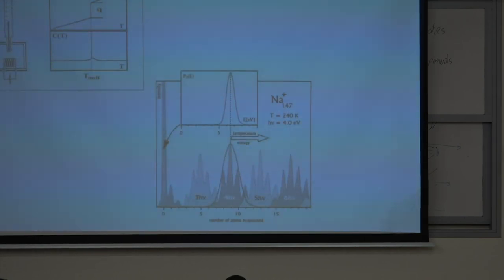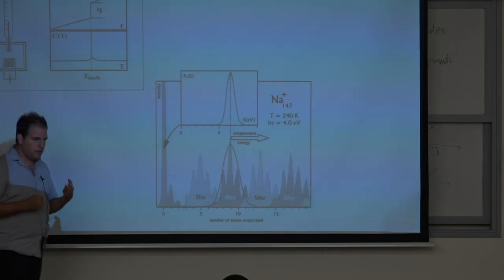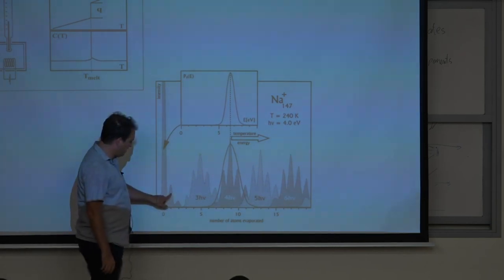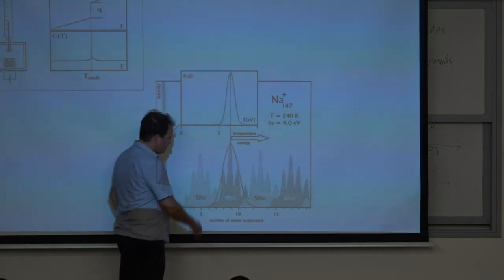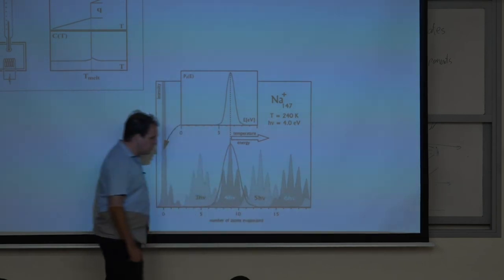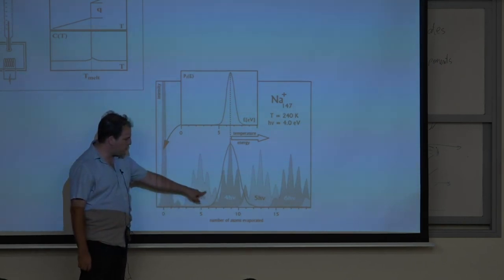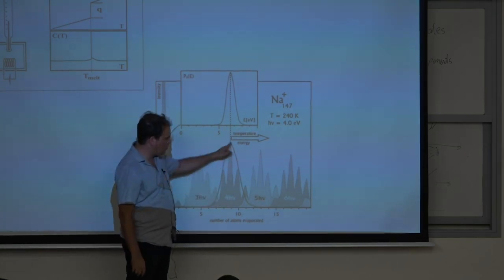So how did they do the experiment? This is the idea. You make the cluster, and you set its temperature by collisions with the gas, so it has a well-defined initial temperature. Then you fire a laser at it, and because it absorbs the laser, it throws out atoms. This is what you measure. It throws out a few single atoms, a few two atoms, then three atoms, four atoms, five atoms, and so on. And what you see is oscillations here. The reason it oscillates is because we use a high laser power. If you absorb three photons, then this is the number of atoms you throw out. But if you absorb four photons, then you throw out more atoms.